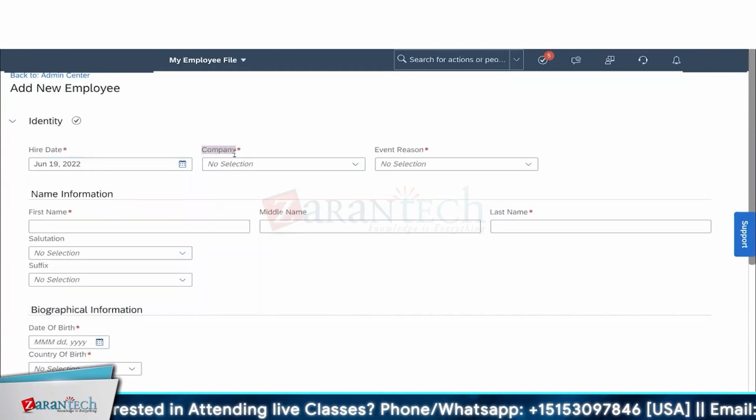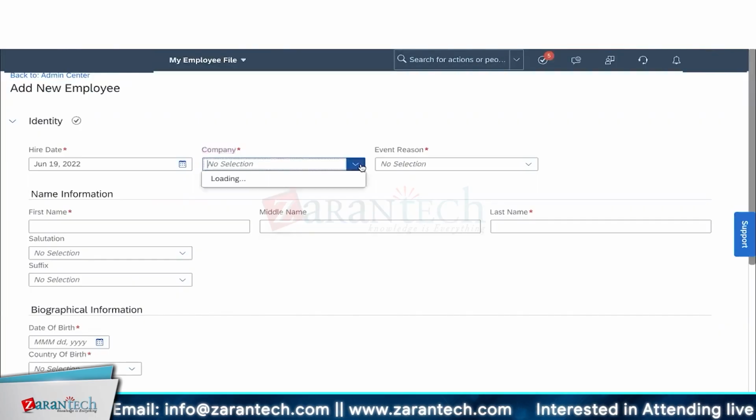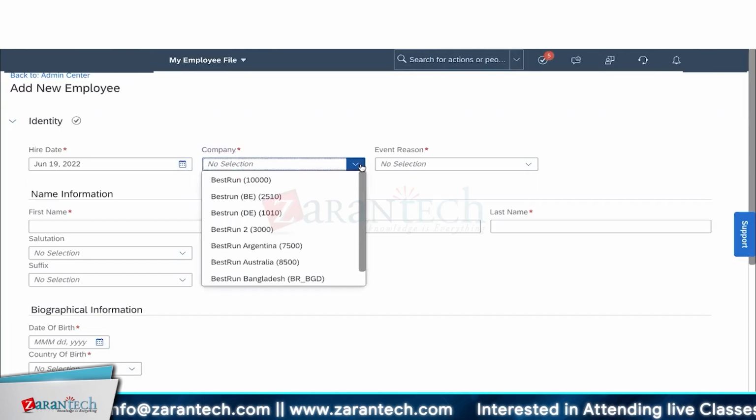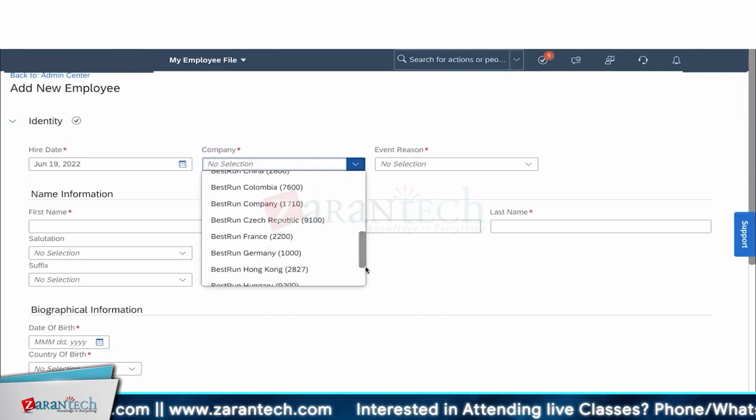That is, if it is an organization with only their presence in one country, you just have one company, say like ABC Corporation India Private Limited. You just have one single company. Whereas if you implement for MNC organizations like Coca-Cola, they have Coca-Cola India, Coca-Cola US, Coca-Cola Australia, multiple entities. Then you get multiple values in the drop down. It depends upon the company. For the project size, the customer category depends upon whether they have one entity or multiple entities like this.